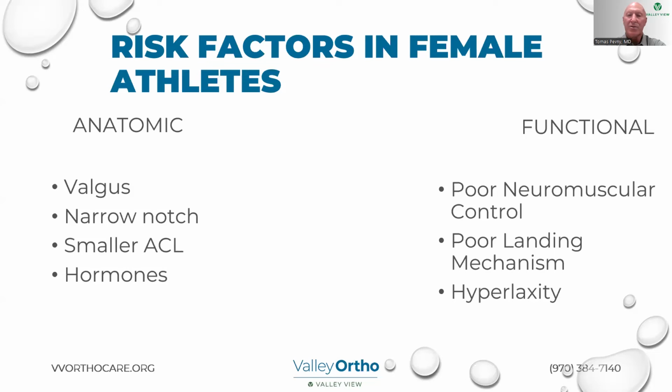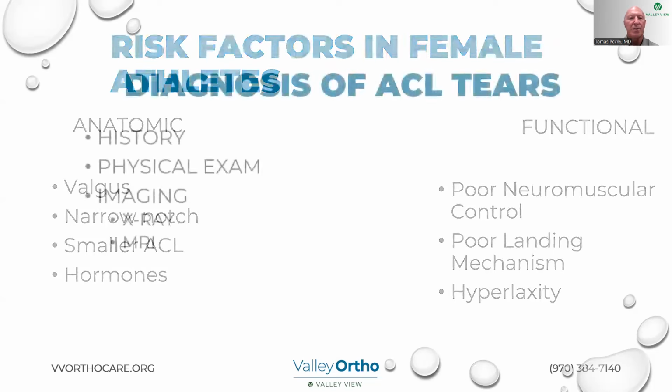One of the main factors in young women is actually poor neuromuscular control. They just have very poor landing mechanics. Their muscles are weak, and they're hyperlax to begin with. Women are more flexible than men, so they can more easily stretch out and tear these ligaments because of the hyperlaxity, but also mainly because of the poor neuromuscular control.